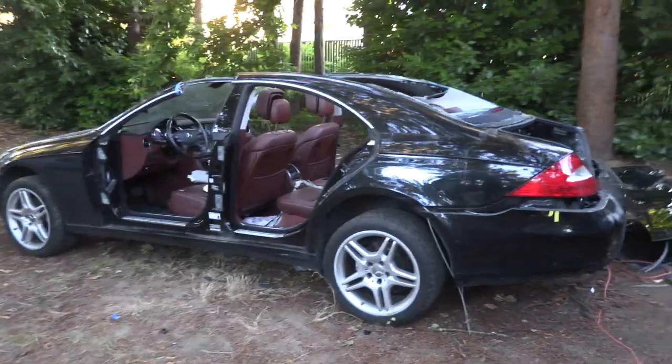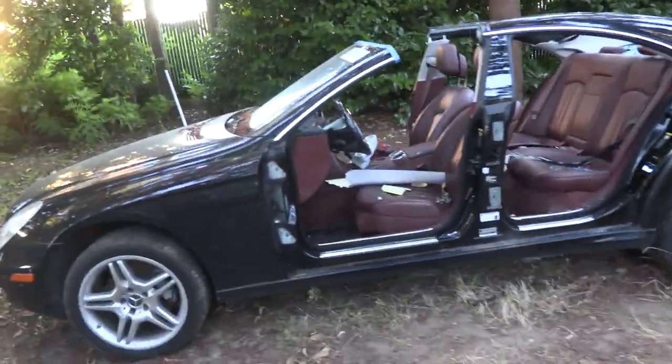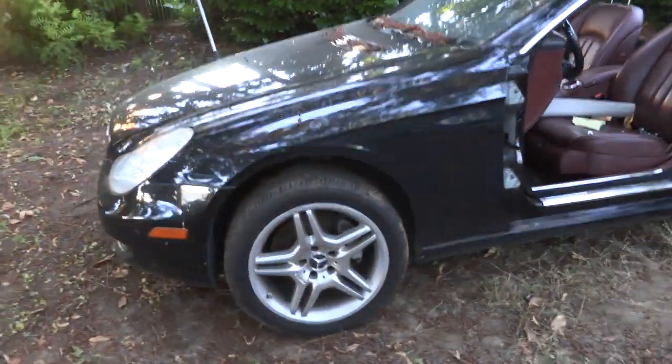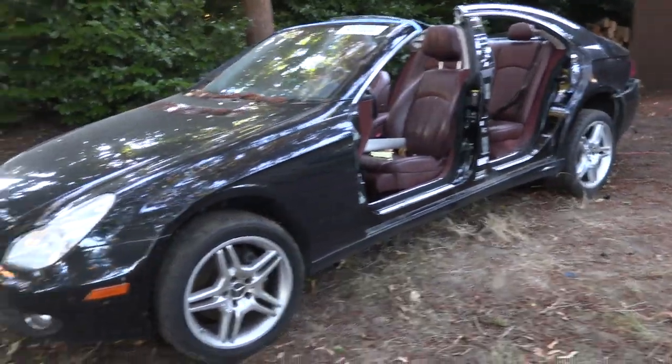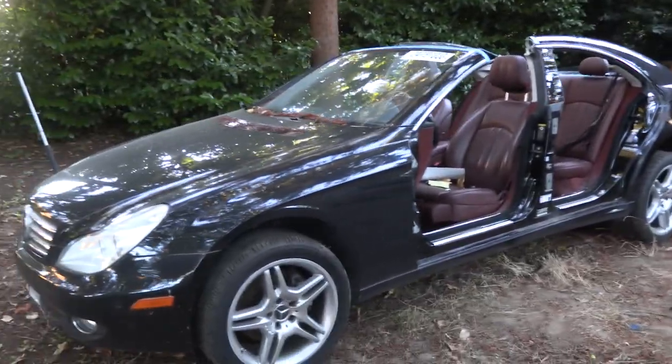This car is going to be quite the head turner. As it is right now though, I could definitely see it needs that wide body. I don't know why it's riding so high. It's got some active air suspension stuff, but also I jacked it up and down a couple times. So I don't know, maybe that's why it's riding high.